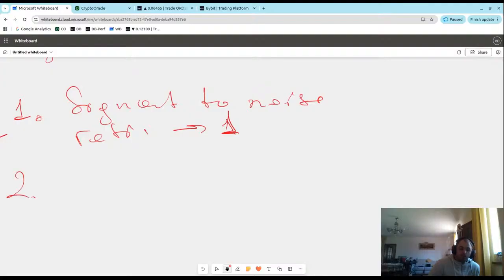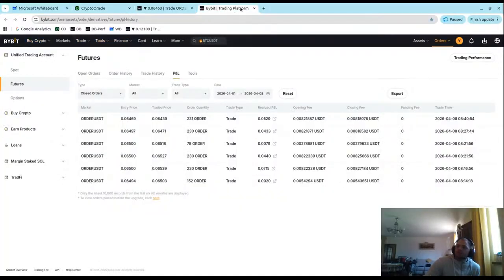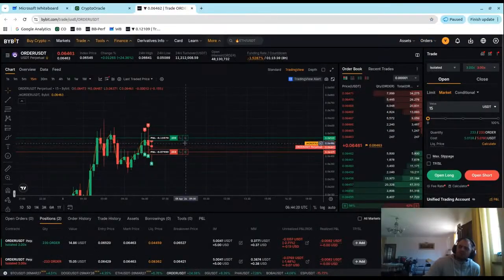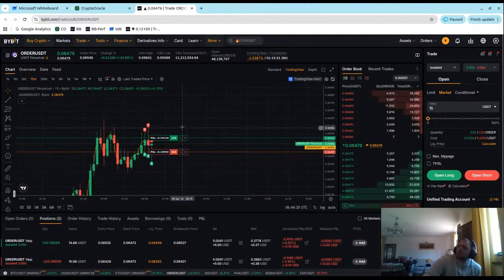Second, no relevance. They show you, oh, have a look at MACD. Have a look at the volume. Volume is okay. Bollinger Bands, news, and so on and so forth.